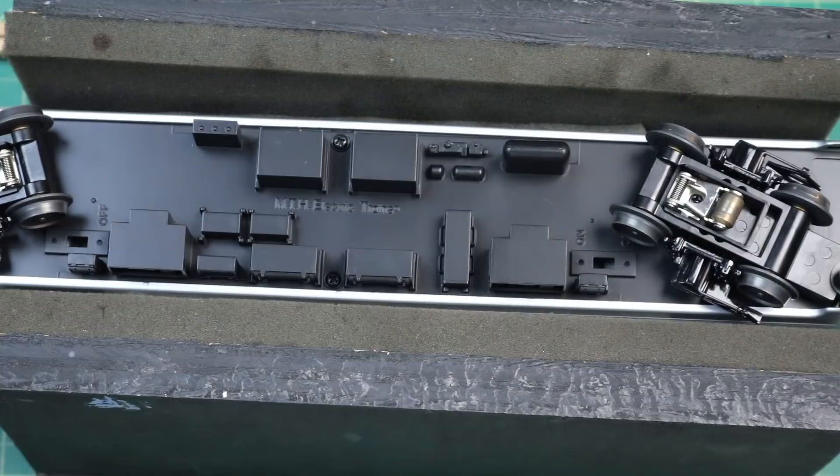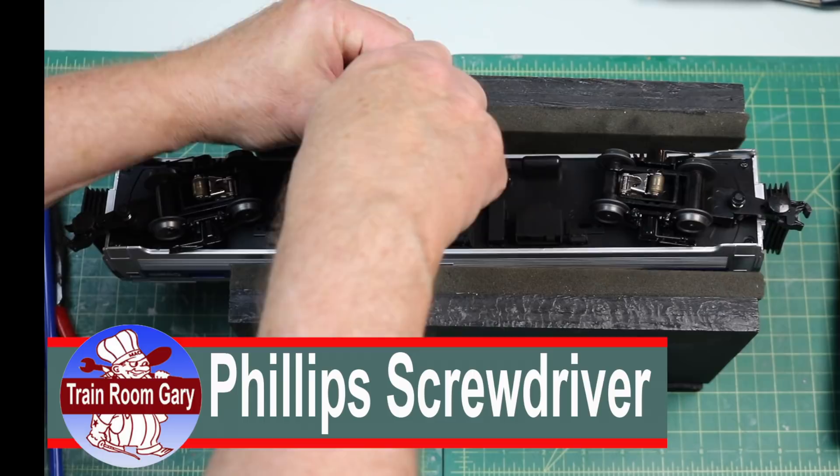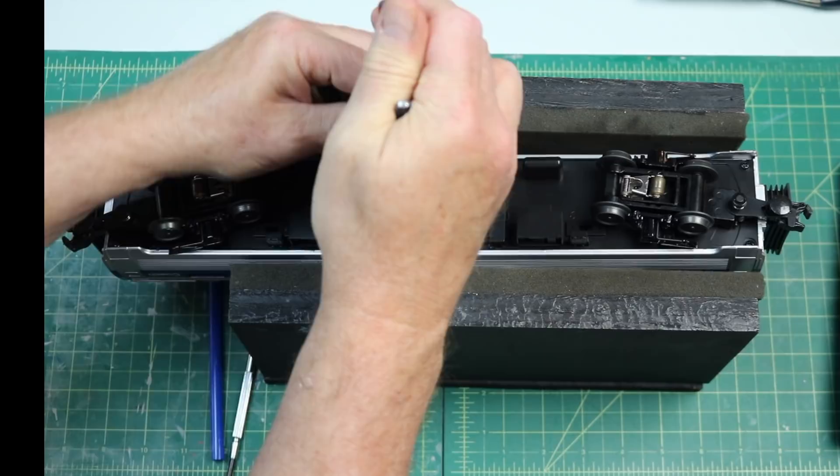On the outside of this car there are six screws. I'm just going to use a Phillips and a jeweler screwdriver. I will remove these screws and just pop them out of there. Sometimes you can't quite reach — in fact, take a pair of needle nose and go in there and grab them. That's it.